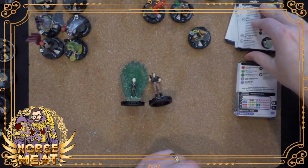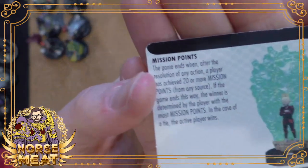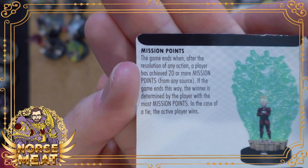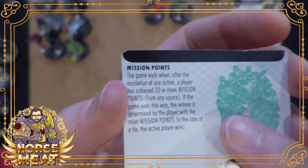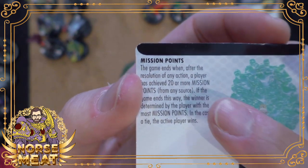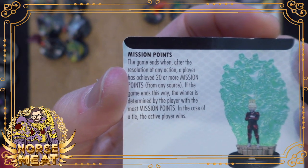there's a note on the back of the card that refers to mission points. Now this is a very rare mechanic that only shows up on a handful of figures, but essentially it says if you do a certain number of things that only this figure can do in a certain way, you can get mission points, and if you get 20 mission points, boom, you win. You just automatically win.